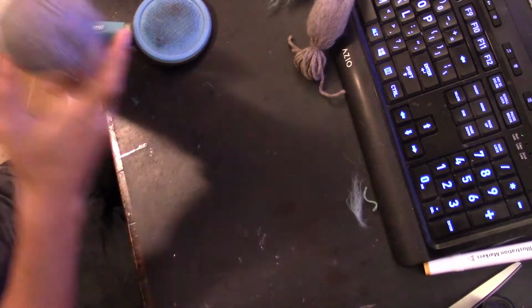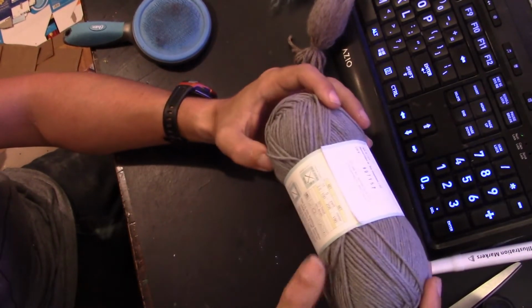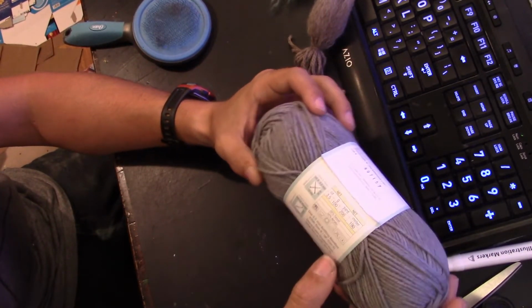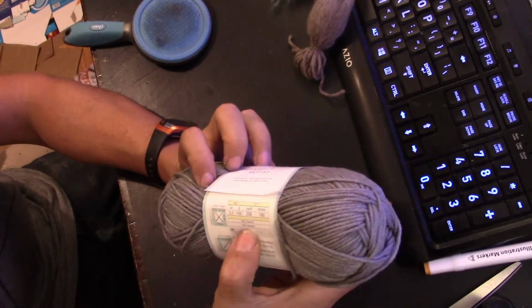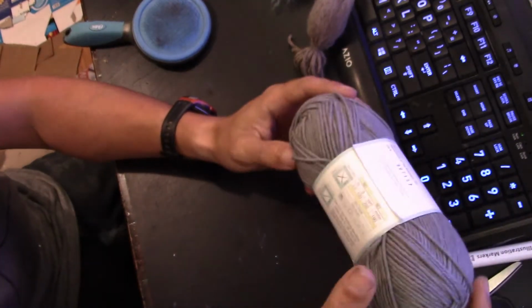The last one I have to test is this one. It's 50% acrylic, 50% Tencel, which I've never heard of Tencel before. But we're gonna brush that out and see what happens.